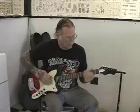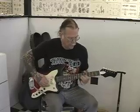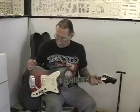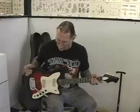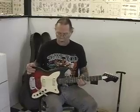But this guitar I received in pretty good shape. It just required a little bit of touch-up on the paint and then a clear coat of nitro to bring the sheen back out in it. There was a crack across the nut, across two of the string guides right there, so we replaced the nut, and other than that, just restrung the guitar, cleaned the pots a little bit, and she's ready to go.